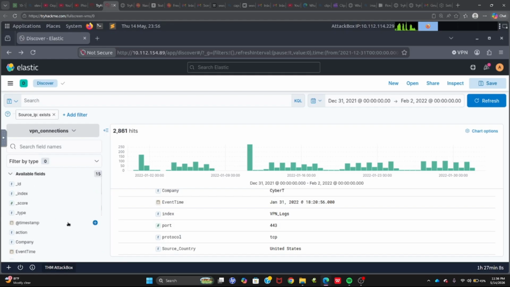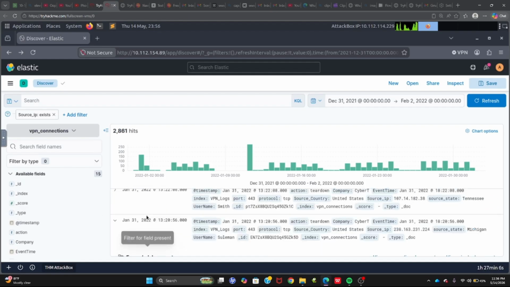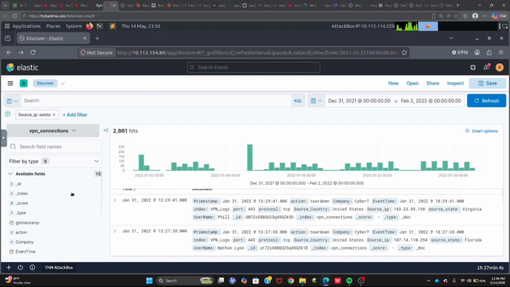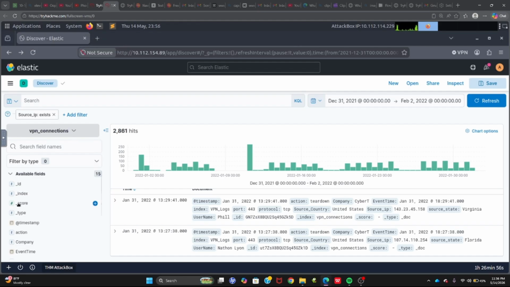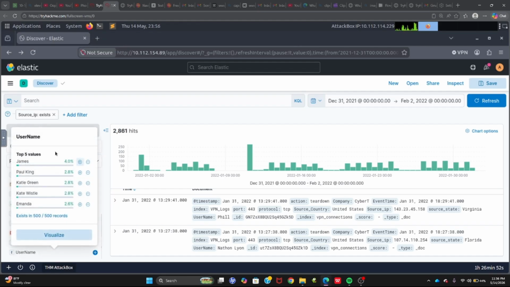Which user is responsible for the overall maximum traffic? Which user? So let's go to username. James. James, oh James. What are you doing? What are you looking for, James? It's not there.